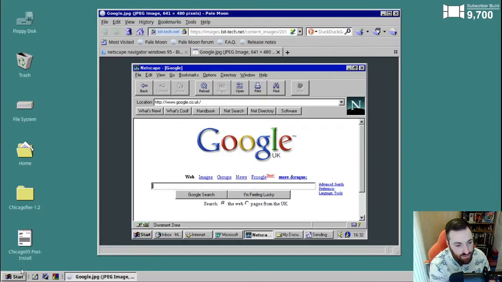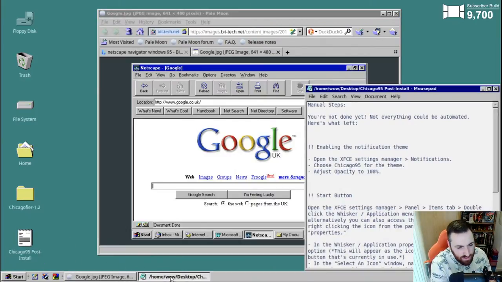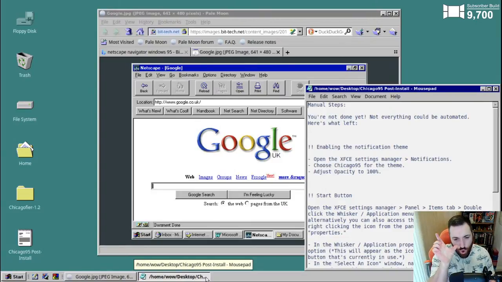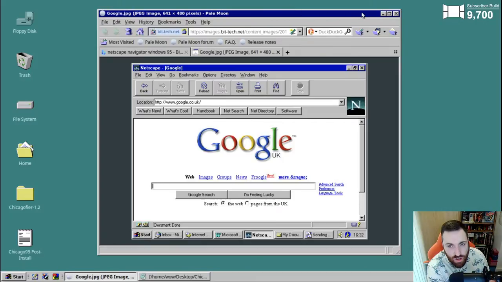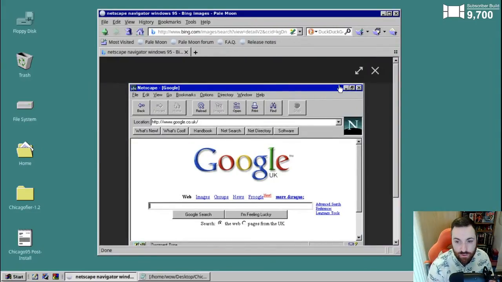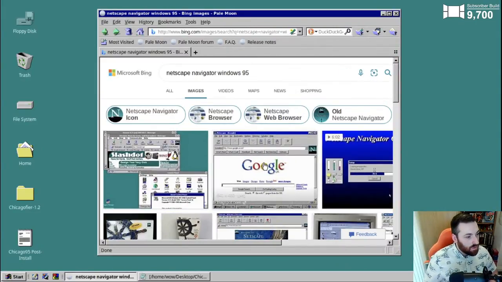So then taskbar buttons. From memory, these look like they might be a little bit too long horizontally compared to the 9x taskbar buttons. But again, I'm guessing you could change this if you wanted to. And then we do have a different title bar color, but to be honest, I think that's to do with the color depth. I think in this screenshot, it's the color depth that's making the title bar that shade of blue. I don't think it's actually an error in this theme.